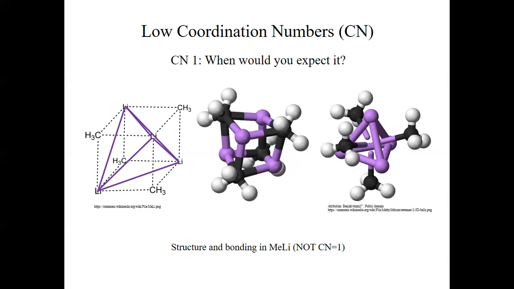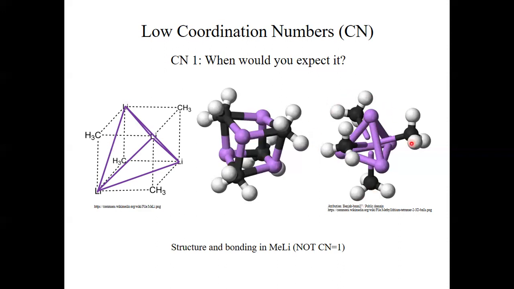But this is actually not the case, okay? This is because that would result in a coordination number of 1, which just leads to instability. So in this case, what molecules like to do is cluster formation that increases the coordination number. In the case of methyl lithium, you're actually forming a tetrahedral cluster out of 4 lithium atoms, okay? And then above the faces of that tetrahedral cluster, you have the methyl groups. So you actually do not even have a traditional 2-electron, 2-center bond here.